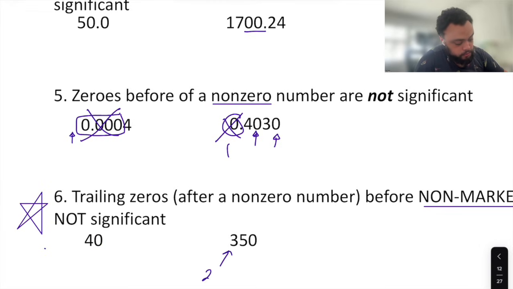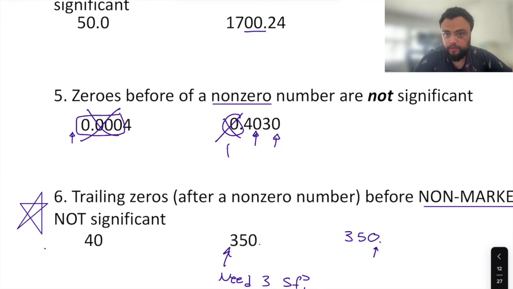This one has two significant figures. I'm going to abbreviate that as SF pretty much from now on. This one does not count as a significant number because there's no decimal point. If you come up with a number, let's say that you get this and you need three significant figures, you will add a decimal point with nothing after it. So it ends up being this 350 dot. That gives you a higher number of significant figures.